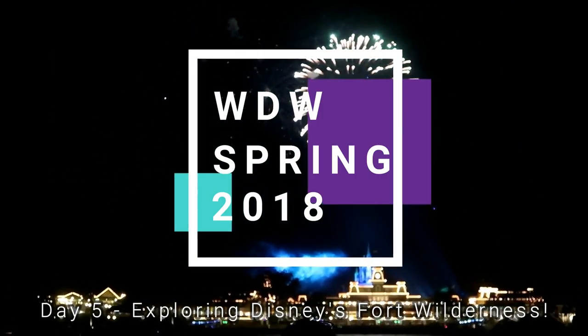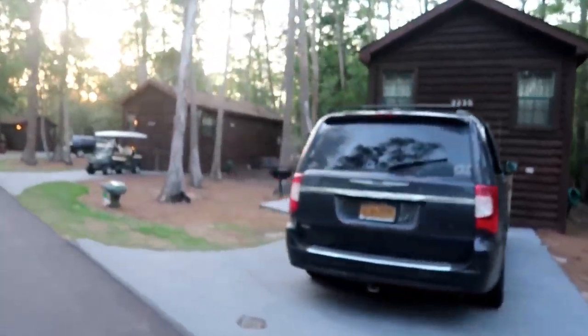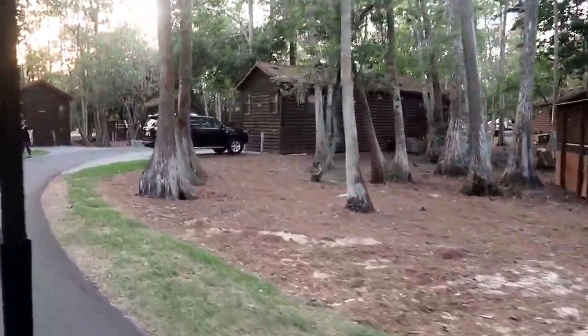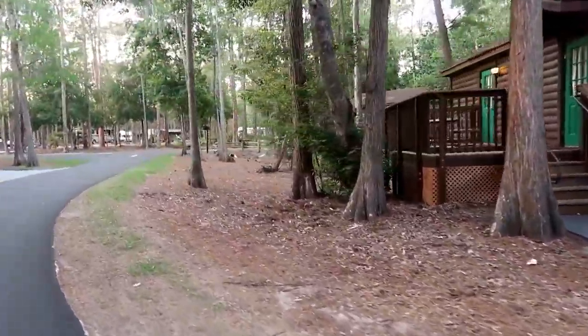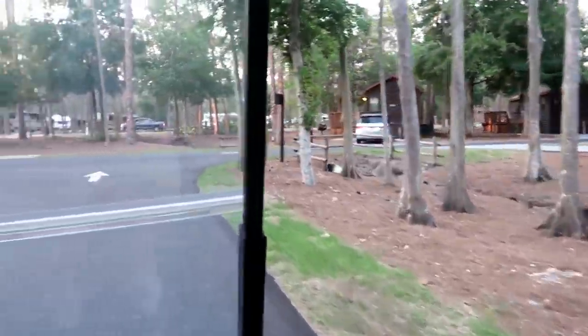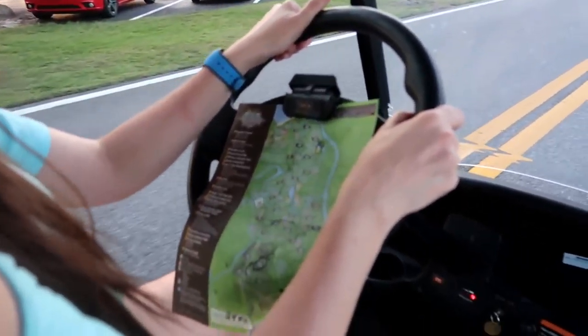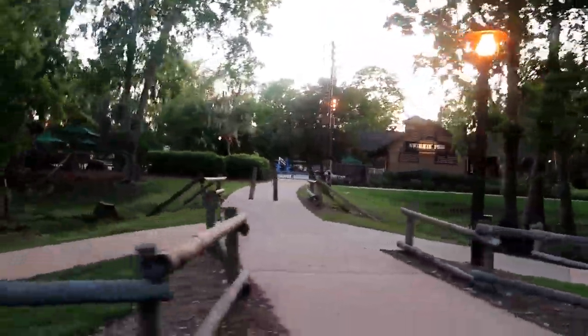Welcome to this episode of 'how many YouTubers does it take to operate a Disney golf cart.' She's driving — my first time driving a golf cart — so we're taking our lives and the lives of many other guests into our own hands. We're driving around the Fort Wilderness campground, and it's actually really cute. There's a bajillion cabins and they're adorable. People are cooking, there's babies and dogs — all the family fun feels. That guy's really flying on a golf cart. It's really pretty.